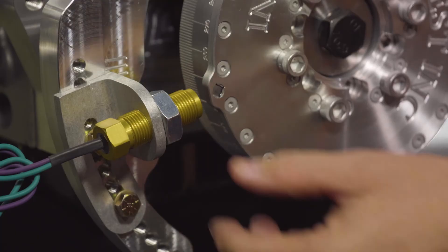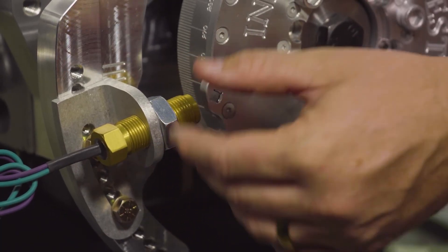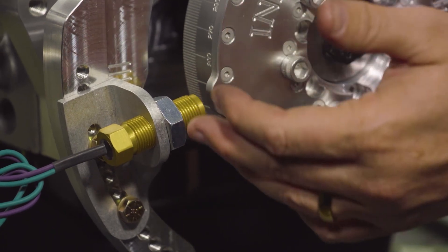You are now ready to start the engine to check the timing. Once you have started the engine, you can attach a timing light to check the timing shown on the damper. Oftentimes it will vary slightly from the amount of timing desired. On a carbureted application, you can then adjust the transducer slide up or down slightly to match the requested timing with the timing shown.